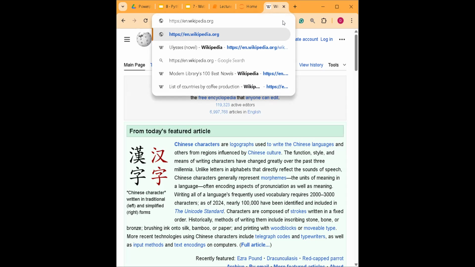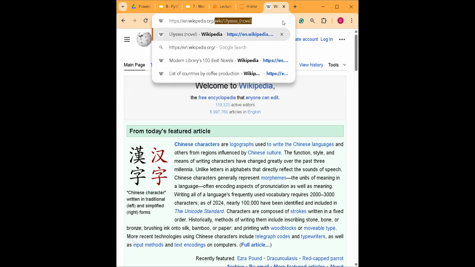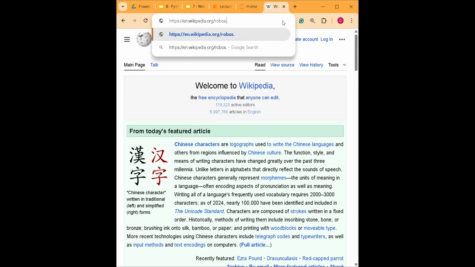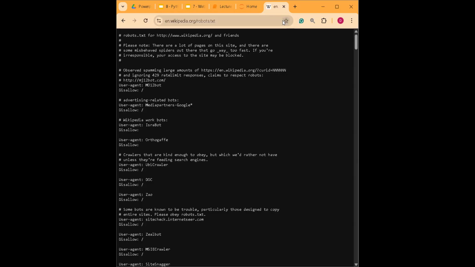If you type this directly, let's say, slash robots.txt, okay. You can access this directly in the root. When you say root, that's just the base address, the base URL, and then follow it immediately with robots.txt, and you will get something like this.